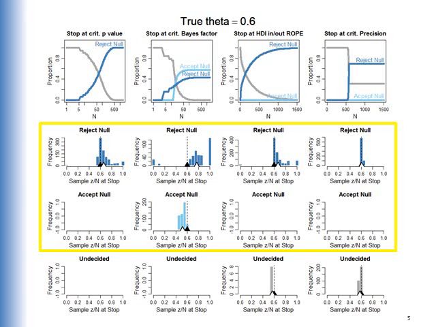Move to the third column. Here's stopping when the HDI is in or out of the ROPE. The sample proportion on average again is above the true value when you've stopped upon rejecting the null. In this case, the HDI and ROPE decision never accepts the null, so that graph is empty. On the far right, when we stopped at critical precision, oh, the estimate is pretty much right on target. And why is that? What's the intuition there? Well, we haven't stopped by virtue of there being extreme data.